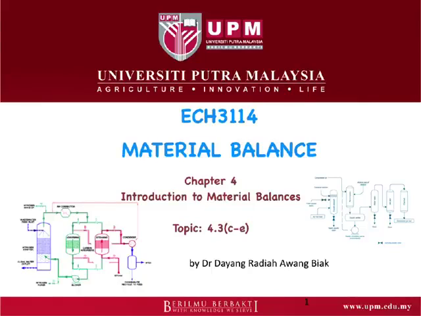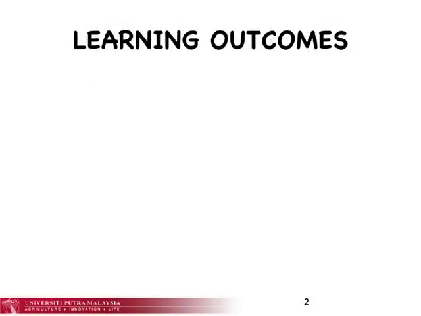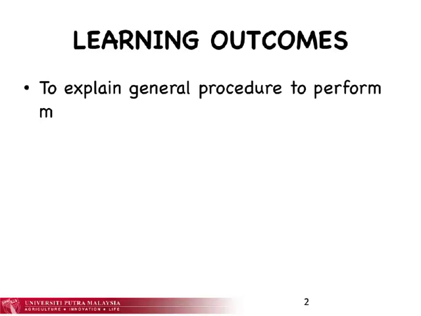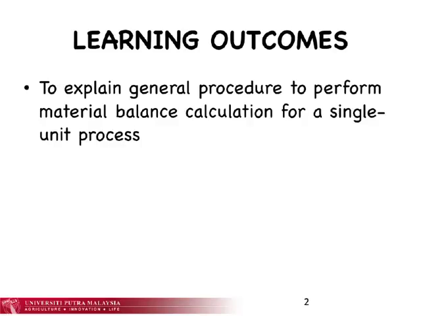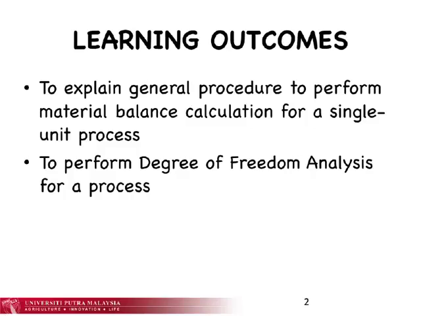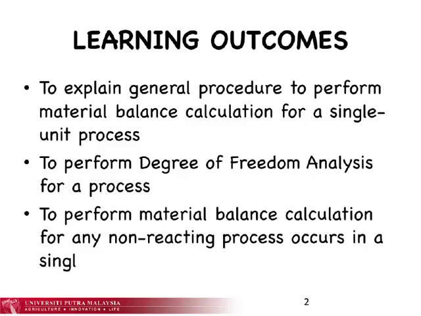This is the module for material balance calculations for a single unit process. In this module, you'll be guided on how to extract information from a given process description, draw a block diagram, label the known and unknown variables, calculate the degree of freedom of the process, and decide whether the process is solvable or not.